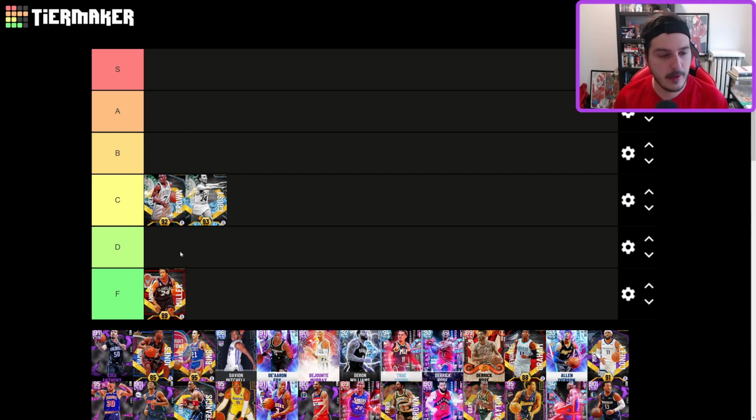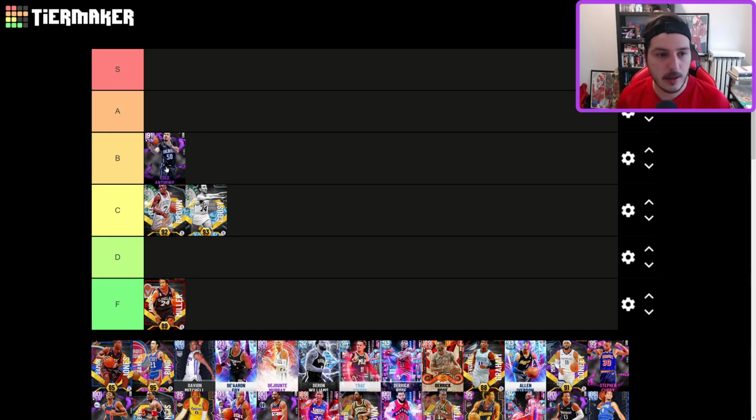Cole Anthony. I think I'm higher on Cole Anthony than a lot of people are. I actually really like this card. He attacks the rim well, he facilitates, he can shoot really well. He actually plays surprisingly competent defense, and he's cheap. B tier makes sense. He'll end up being like lower spectrum B tier, but he's still good though.